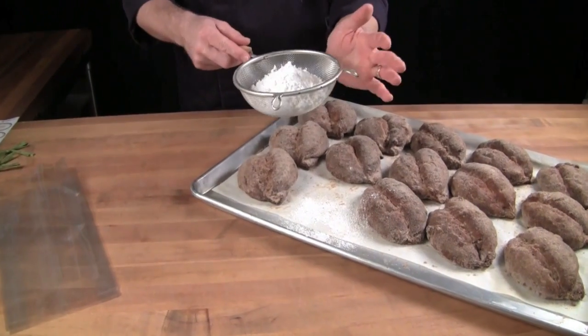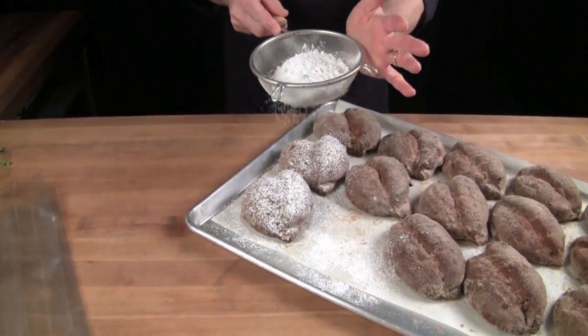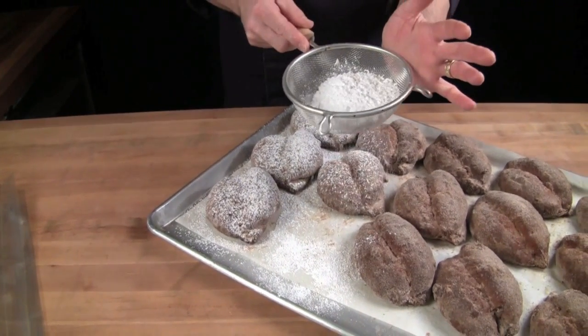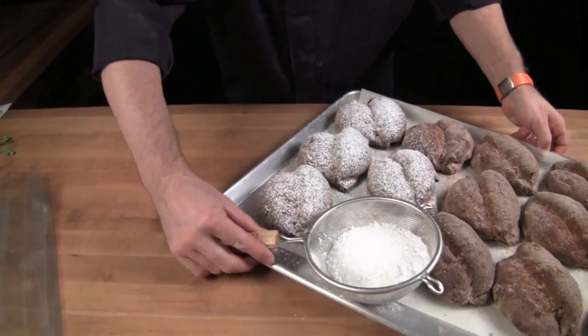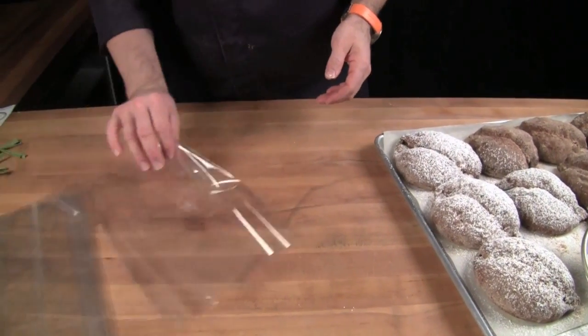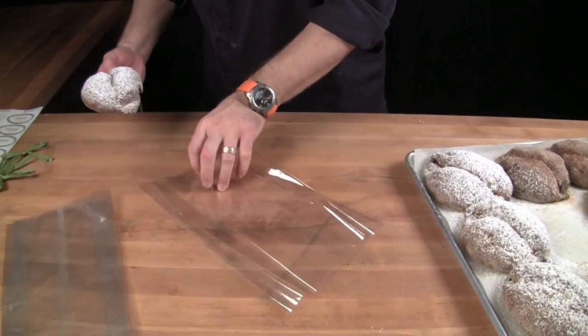Chocolate Stollen project, we want to give them a nice coating with some powdered sugar. And again, that's optional. If you don't want to put the powdered sugar on it, you can leave it off. Next thing, the way I sort of see finishing them is taking a cellophane bag and sliding them directly into the bag.